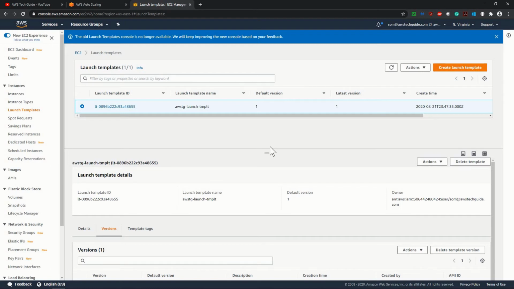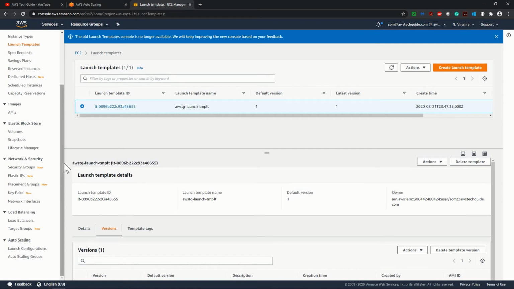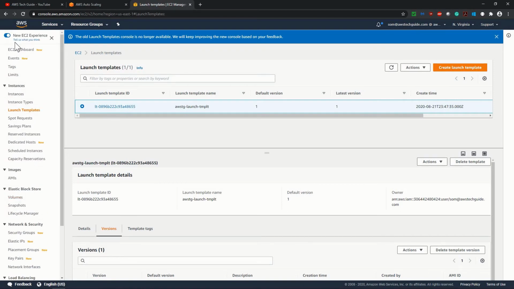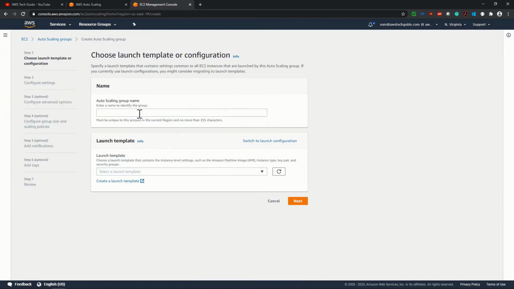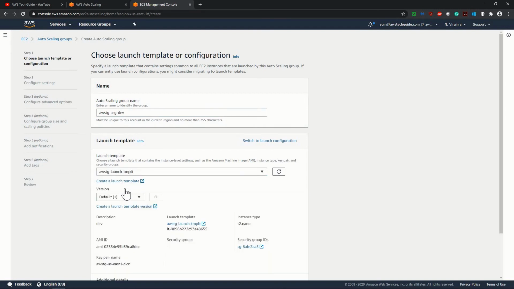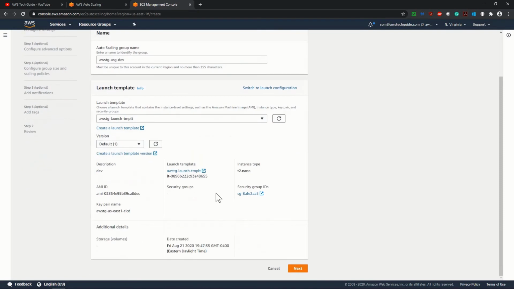Now let's go and create the Auto Scaling group, because our Auto Scaling group will be using this launch template. So on the left-hand side bottom under Auto Scaling, we have Auto Scaling Groups, and again I'm saying it is under the EC2 portal. So clicking on Auto Scaling Groups, click Create an Auto Scaling Group, just give a name. Now it is asking to select the launch template if you have. So we have this launch template we already created, otherwise you can create one from this launch template link.